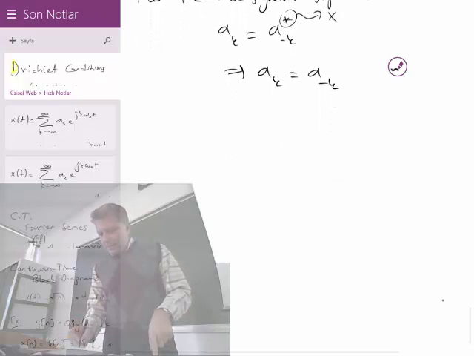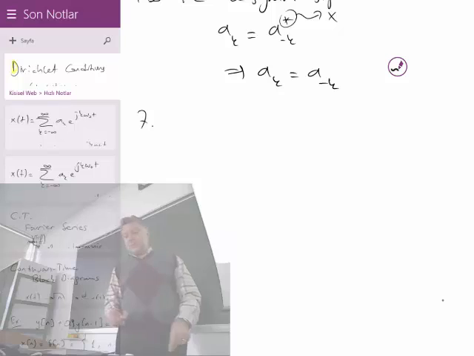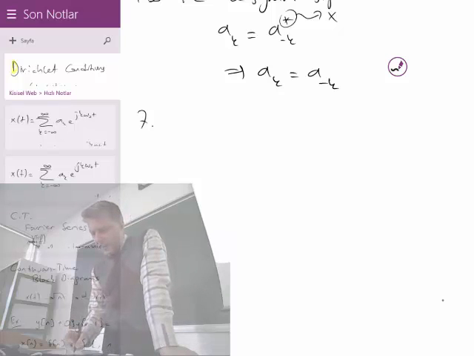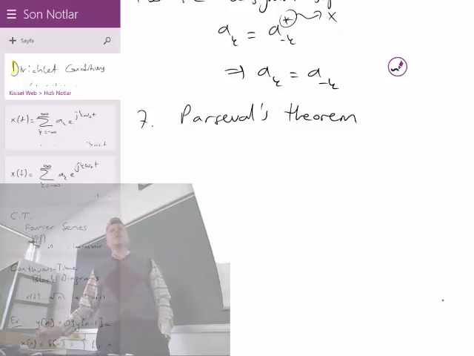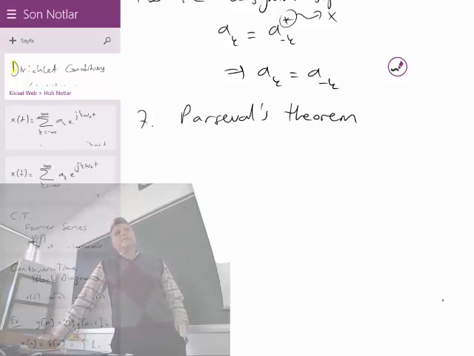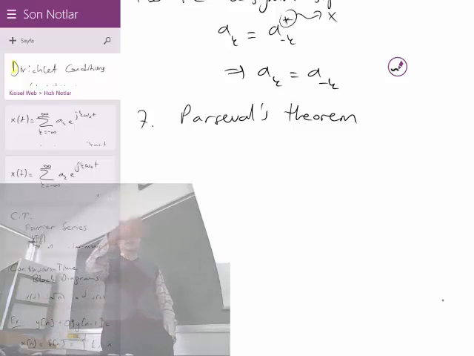Alright, and finally, before seeing a few examples, we have the Parseval's theorem. The Parseval's theorem is a power or an energy theorem, depending on the signal, whether it's a power signal or an energy signal. A power signal is usually an infinite extent signal, like a periodic signal. So we have power lines, 50 hertz electricity, for example, and it has a power. Why? Because it's periodic, and it's coming from minus infinity going to plus infinity. For finite duration signals, we have energy concepts.